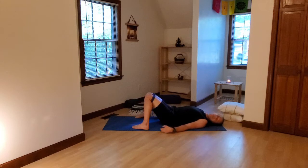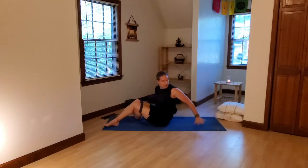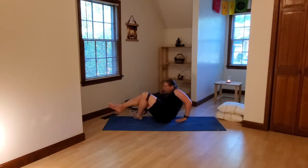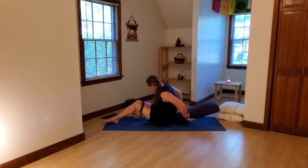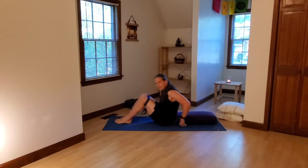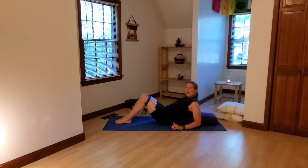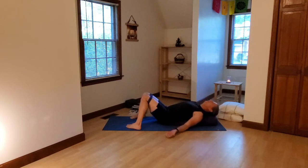Now you can add some padding if you want a little bit of a back bend to this. You can either take some pillows if you don't have a yoga bolster. But if you have a yoga bolster, you can place it right up against your low back, the narrow end, and then lean back on that. This creates a tiny little back bend in your low back so that you get a little bit of a back bend in this posture too. And then you can do this posture.